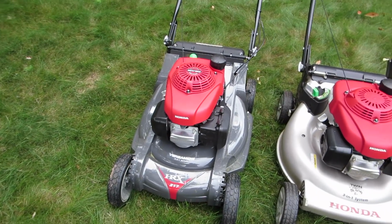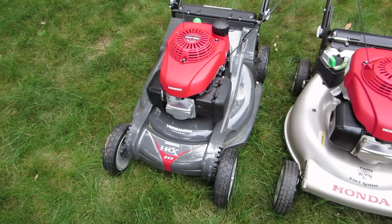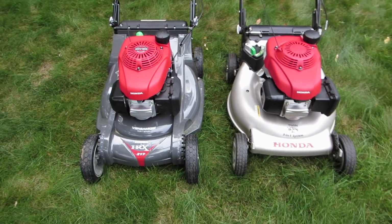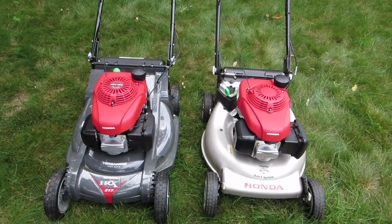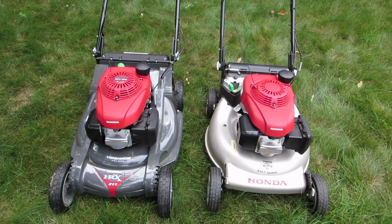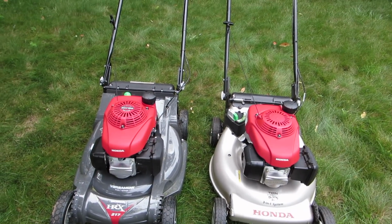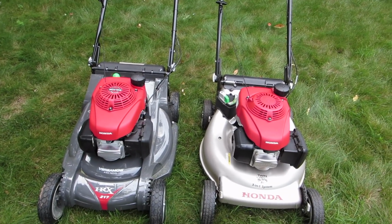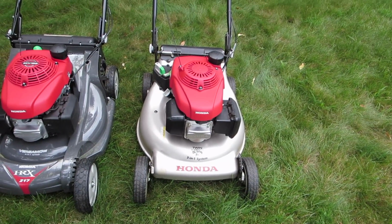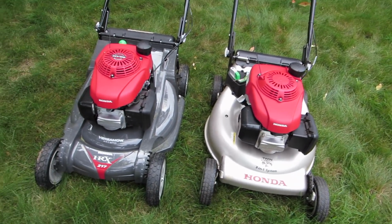I think that the Nexite deck is a bit of a gimmick, if you ask me. I think it's great that it's so strong and advanced in its materials. Nothing wrong with that, but I don't think most people end up having issues with their lawnmower based on the deck. I think that other things go wrong, or it makes sense to upgrade long before your deck ever becomes an issue. Maybe if you're hoping to park your mower outside, or maybe if you live near the ocean and it's a more corrosive, salty climate, maybe that matters. I don't know. This deck is 3 years old and it's in perfect condition. It's kept in a shed, but it's not really protected otherwise.